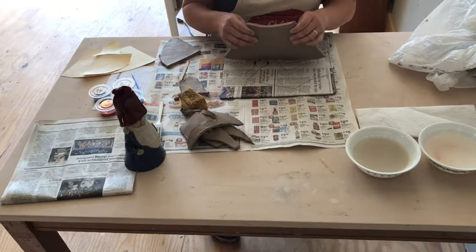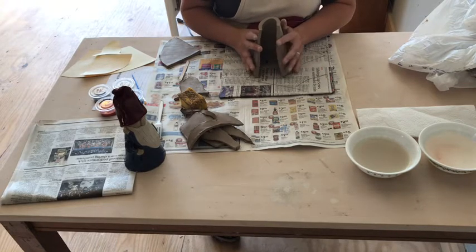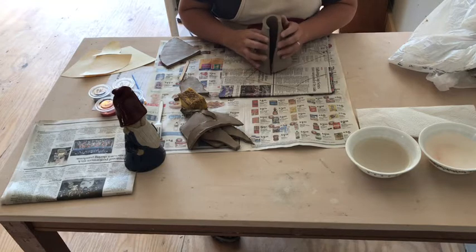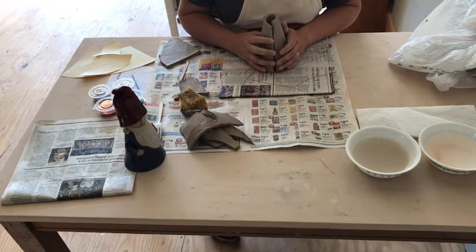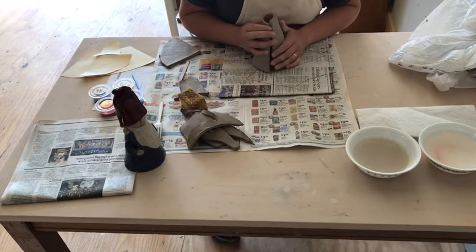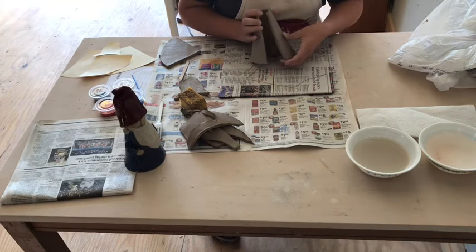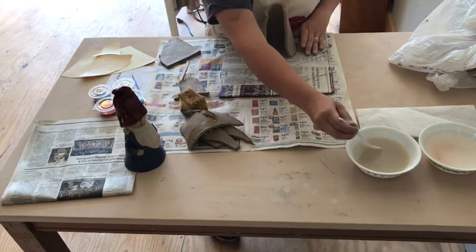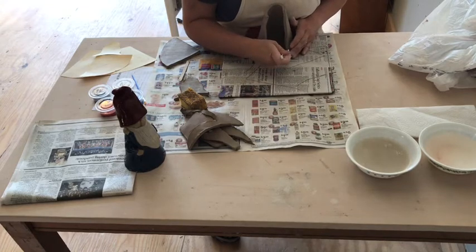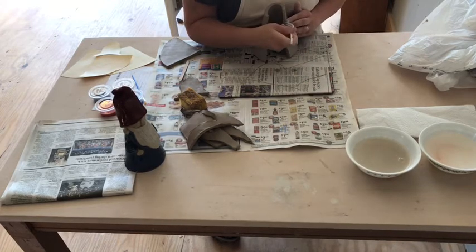So I'm going to take this and gently circle it around together. Now this is going to have to be joined together, and to do that I'm going to work on scratching using my fork. So I'm going to get my fork wet and I'm going to scratch this outside part.